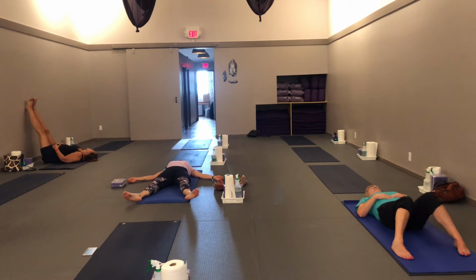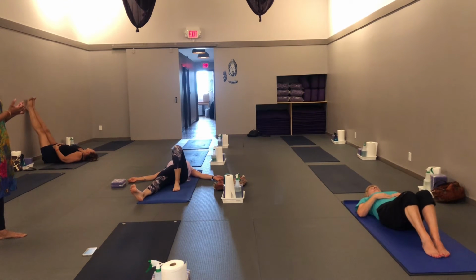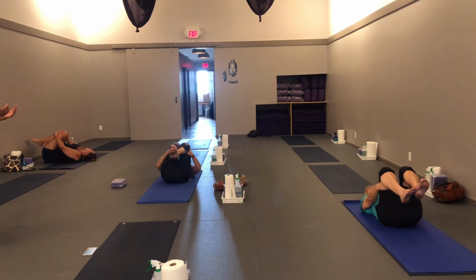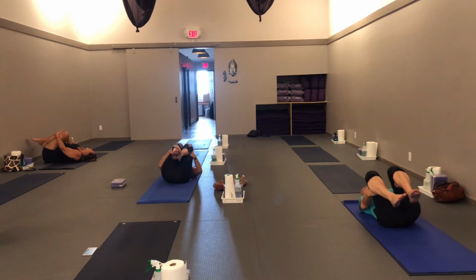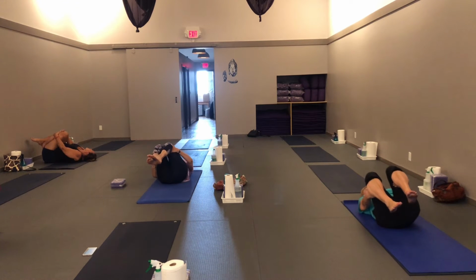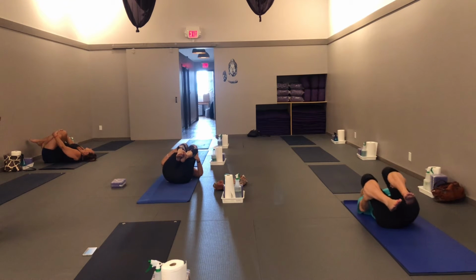And on your next breath, let's engage the body and bring the feet closer and bring your knees towards your chest somewhat so we can transition. Slip your hands either under the thighs or below the knees and take the time to either unwind or be still. Just focus on that particular energetic center and what is coming through as a direction to flow or be still in your practice this morning.